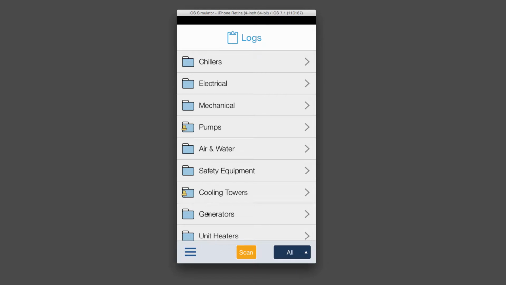So to scan, you're simply going to hit this button, and it's going to turn on the rear-facing camera on your device. And you're simply going to take a picture of the barcode. It's very easy. You're going to hold the camera about 4 to 6 inches away from the actual barcode tag, and the device will automatically scan it. Because we're using a simulator here, I can't actually show that to you, but you'll see it's pretty self-explanatory.